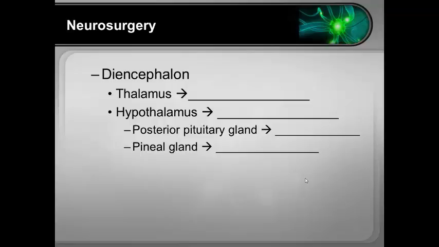The hypothalamus is a hub for the endocrine system. The posterior pituitary and the pineal gland live here. They are controlled by the hypothalamus. These two glands ultimately maintain homeostasis and control our autonomic nervous system. The pituitary secretes hormones that maintain homeostasis and regulate growth and development. The pineal gland regulates our sleep cycles by secreting the hormone melatonin.